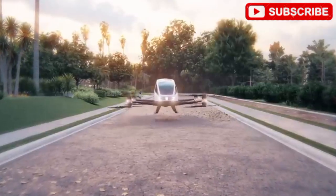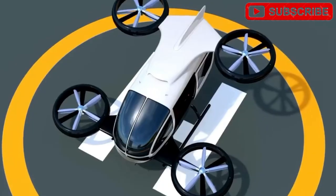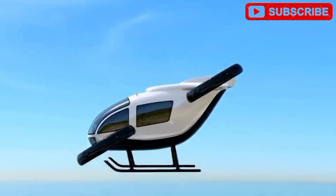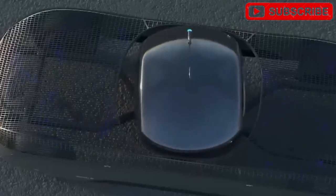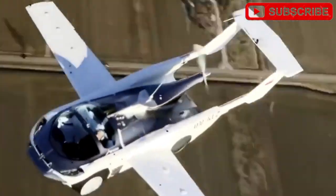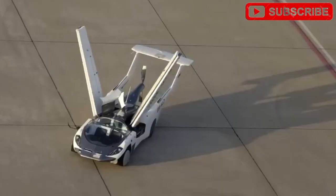Now the $6,789 question: how does Tesla make this so affordable? It's all about synergy. The 4680 battery cells, already powering Tesla's EVs, deliver flight-ready energy without custom costs. The Gigapress at Giga Texas molds the frame in one piece, cutting out hundreds of welds and slashing expenses. Optimus robots handle intricate assembly — from wing mechanisms to lift fans — with precision humans can't match. Switching to cheaper aluminum-ion batteries further trims costs, and by producing batteries on-site, Tesla skips logistics fees, streamlining the process. It's a masterclass in efficiency, making a price one-sixth that of a Model 3 not just possible, but plausible.